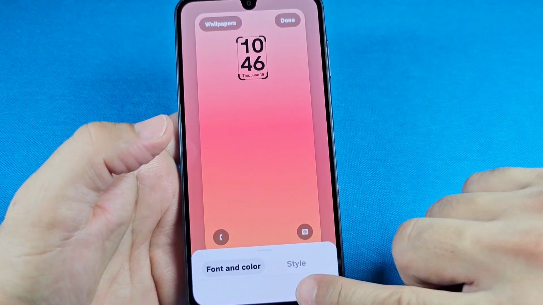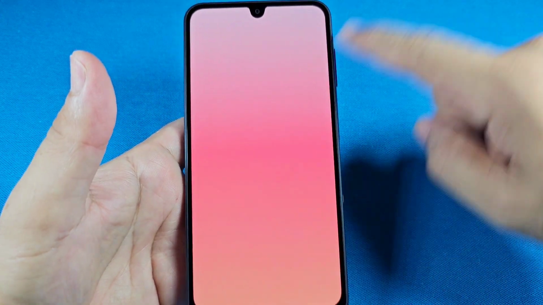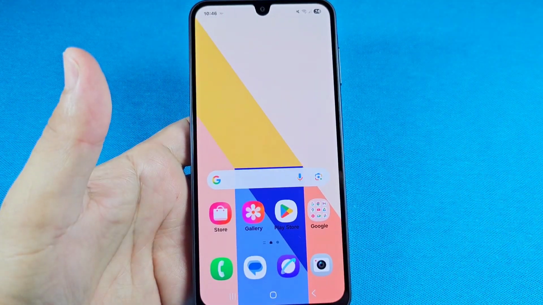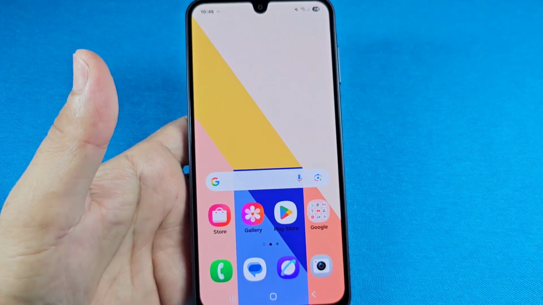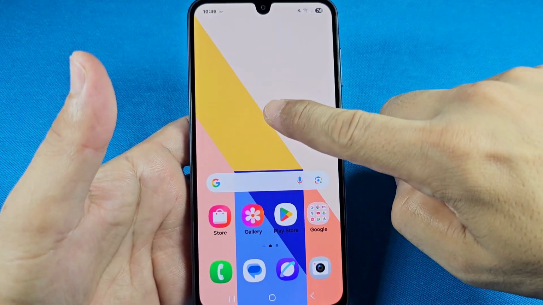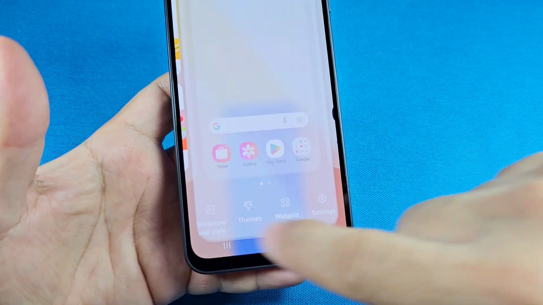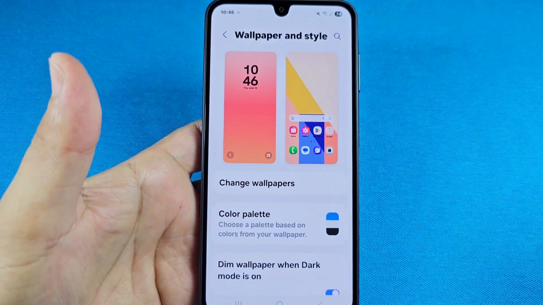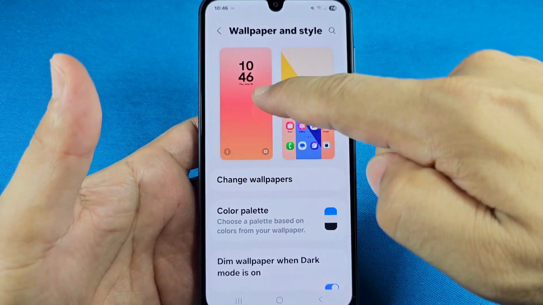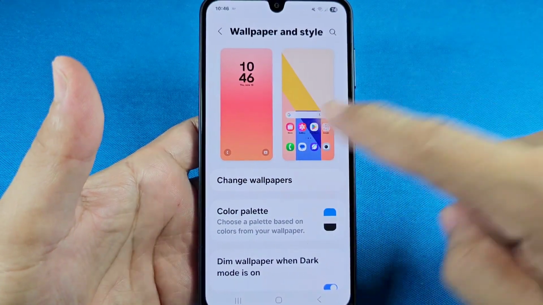Now, if this is not the case, you'll want to go ahead and unlock your phone. And when you unlock your phone, go ahead and long press a blank area on the home screen like this here. Then you'll see wallpaper here. So go to this. And once you're in this area, this will show up and you'll tap on the one on the left side here. So that one right there.